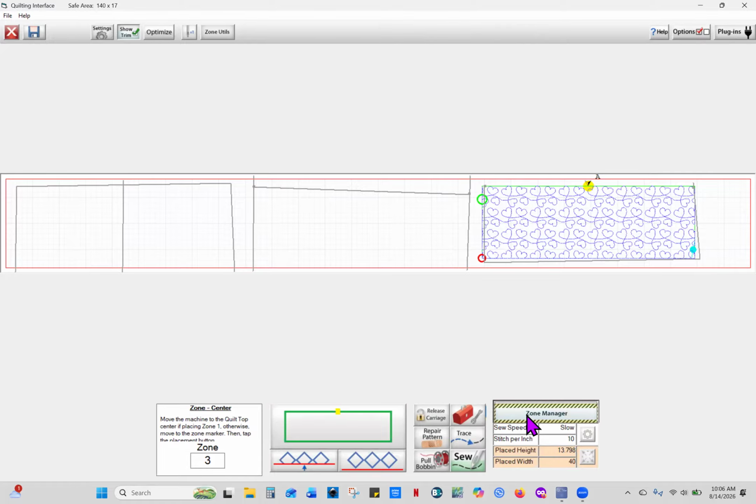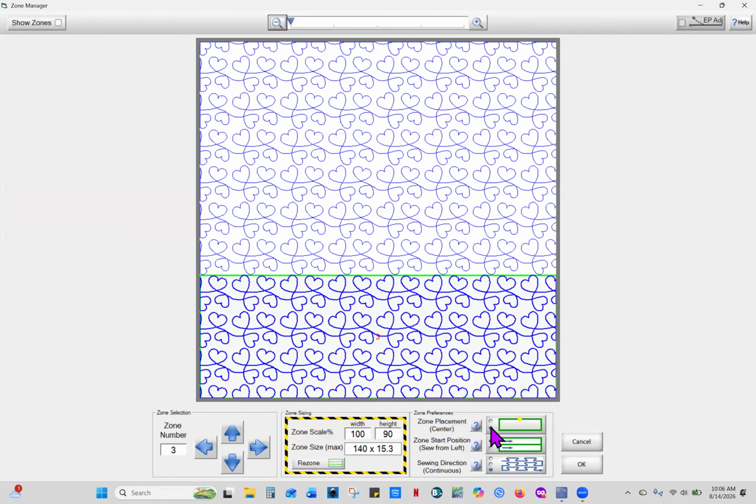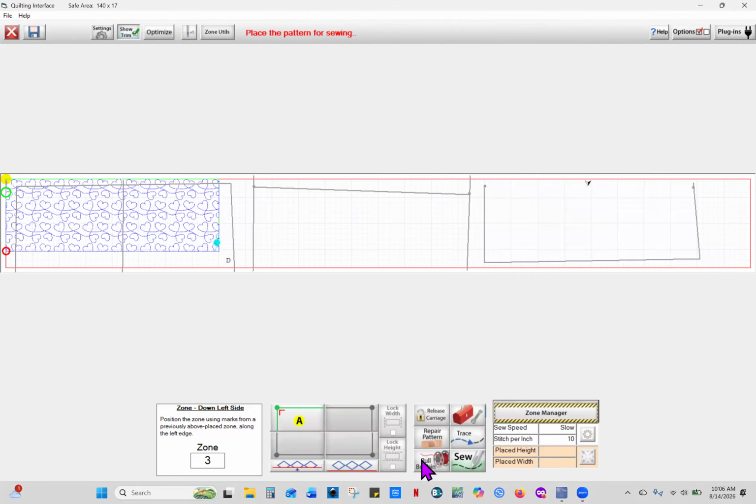what the same quilt would look like if we used 4-point placement. So let's go to Zone Manager and I'm going to say 4-point placement. I want you to notice that when we go back to the next screen, the box in the center here that had the yellow diamond in it, let's just go into it, is going to change. See how that changed? So now we have this box. These are our controls instead of the other one.